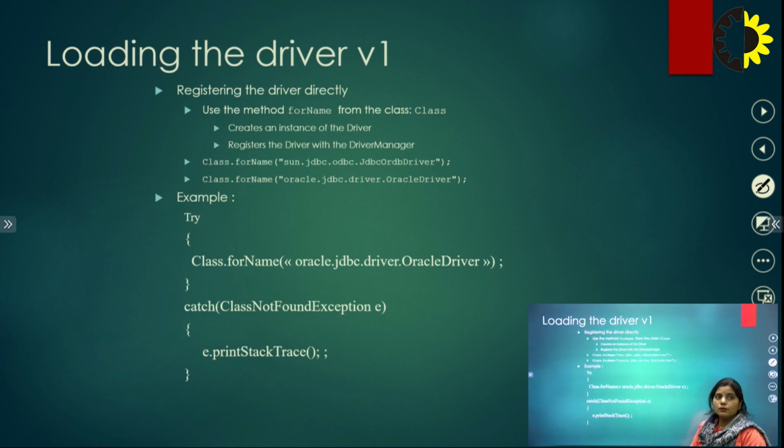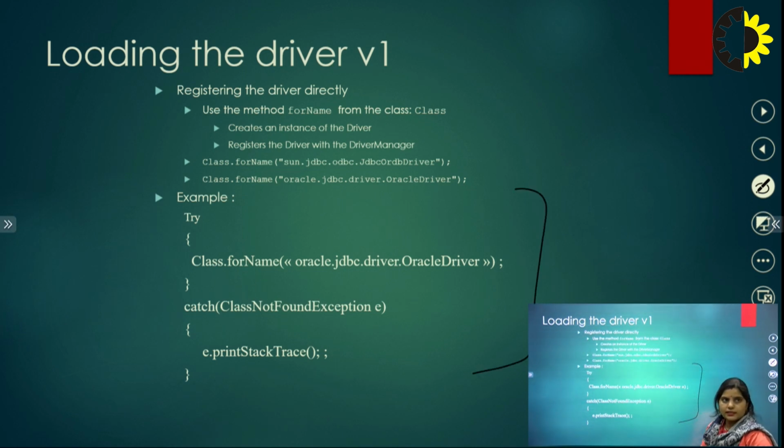And if you are using an Oracle database, then you simply change a little bit of the same code. You write Class.forName and inside the inverted commas you write oracle.jdbc.driver.OracleDriver.